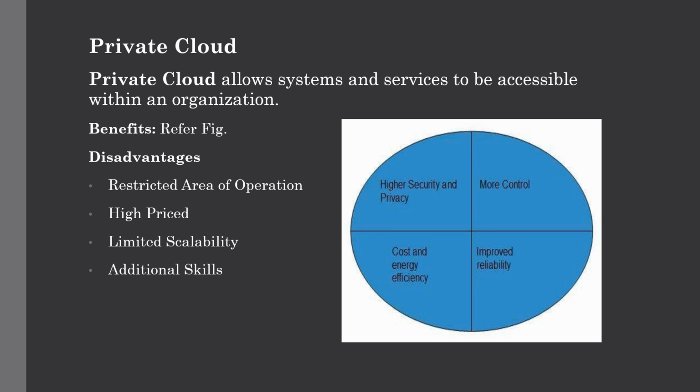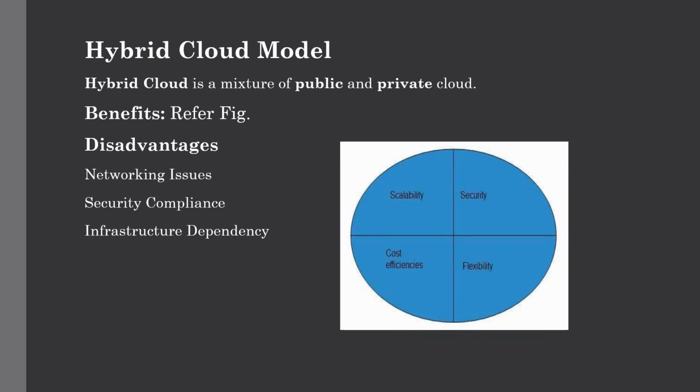Next one is limited scalability. The private cloud can be scaled only within the capacity of internal hosted resources, so it totally depends on the resources that you're internally hosting. And the last one is additional skills. In order to maintain cloud deployment, the organization and the people within the organization require skilled expertise in this field to maintain the private cloud services.